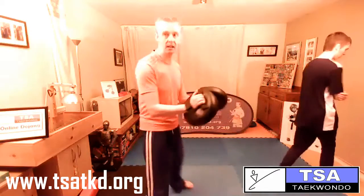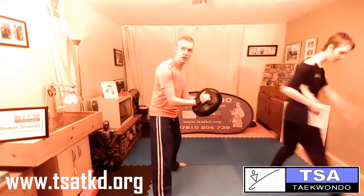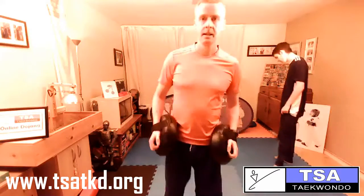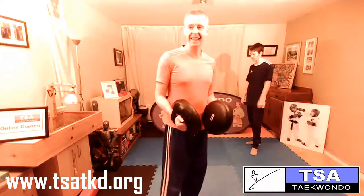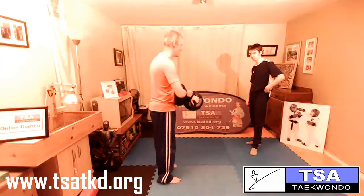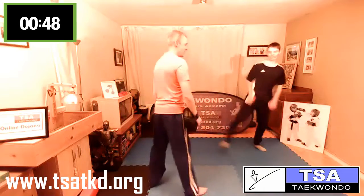Now, Taekwondo people, we're doing back kick. So you hold the pad like this, like it's a cave, okay? And they're kicking into the cave like this. So in slow motion, it's like this. You spin and kick with the heel, okay? So we're kicking straight back with the heel. All right, are you ready? A back kick and a side kick for the Tigers. 50 seconds. Ready. Don't kill me. Go. You missed.